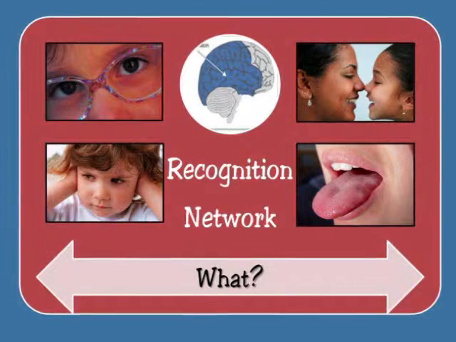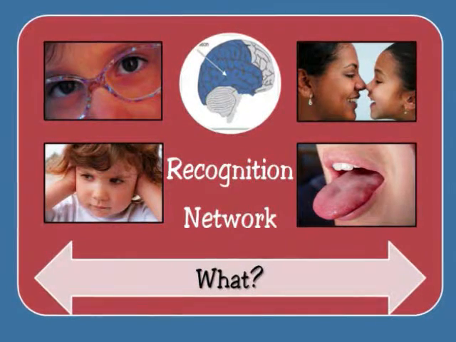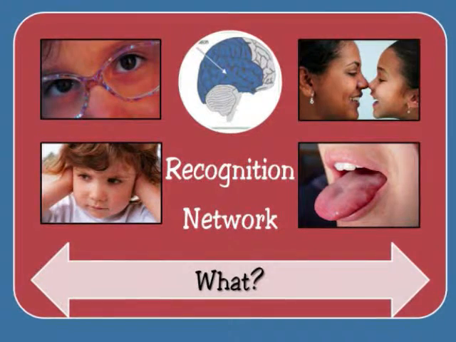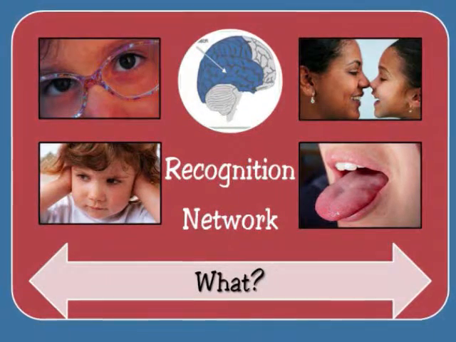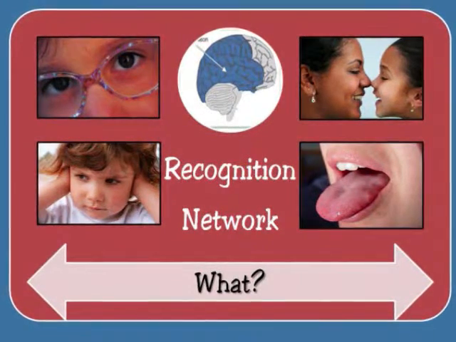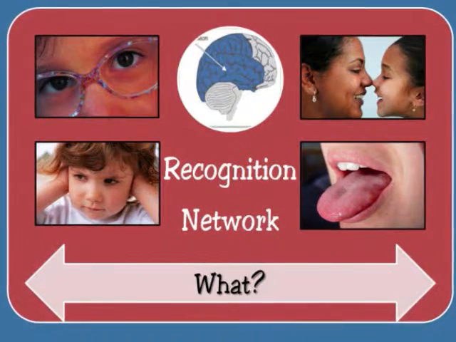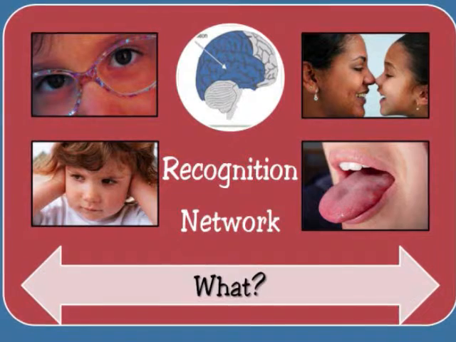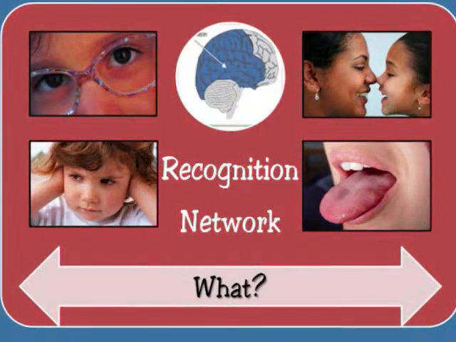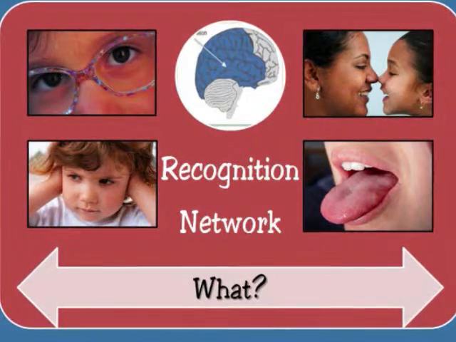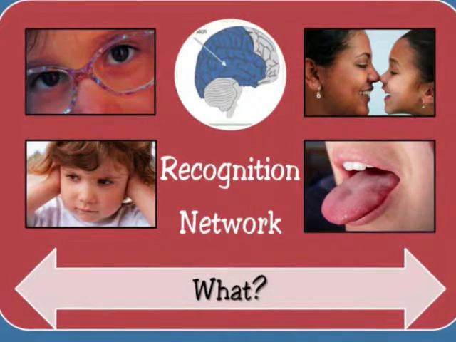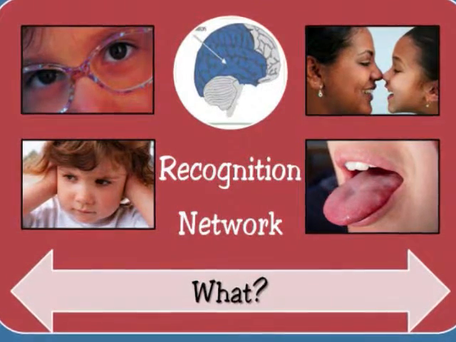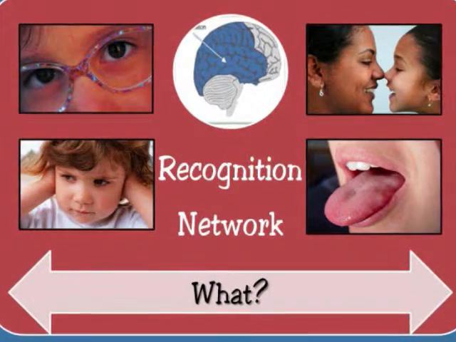The recognition network is located in the back of the brain. This part of the brain is the what of learning. It involves the sensory organs: eyes, ears, nose, and throat. Dr. David Rose describes this part of the brain as working by axons racing to the cortex of the brain, which analyzes the patterns that are entering through your sensory organs. Your brain then recognizes the patterns. Although this process seems simple, it takes the entire back portion of your brain to do this.